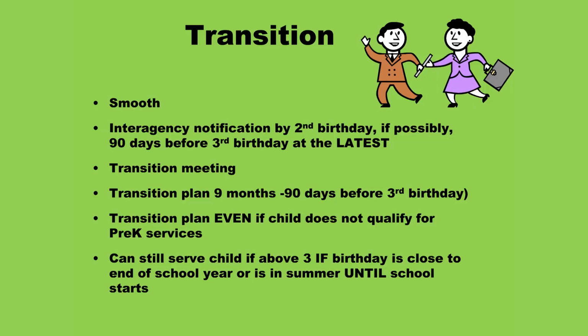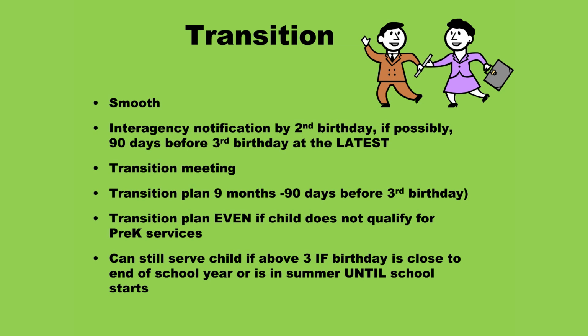We try to figure out where the family is heading, what they're going to want, and whether they're going to go into services or they're going to go into their own choice of services and daycares, and that we're going to do that. So we can still serve a child if they're above 3, if the birthday is at the end of the school year, or something like that.